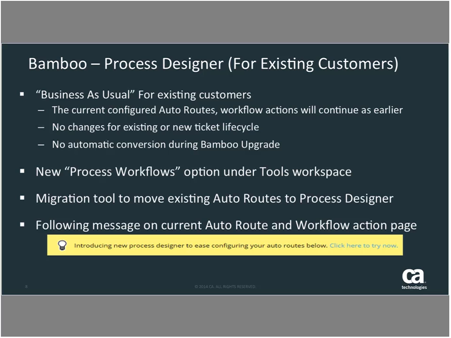It would be based on your need, based on your comfort level. You would probably migrate to the new process. So we can probably help, or the migration tool would help you to migrate the existing auto routes and process designer, which you can test out in your staging environment and then start using this process flow. Again, the big benefit of the process flow is adherence to the compliance or adherence to the process.